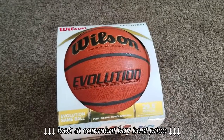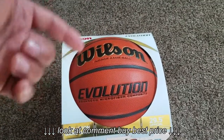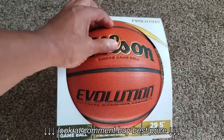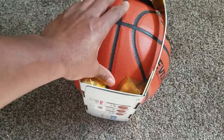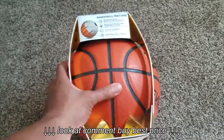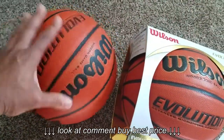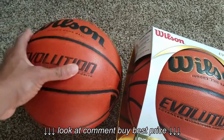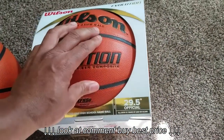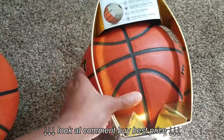One of the things you'll notice, especially if you're thinking about buying this ball — like me if you played with a couple inside the gym — it's not as soft right out of the box as once it gets broken in. It's a little stiff, definitely not as soft and plush. This is actually my second one. The other one over here is super soft, super buttery because it's been played with for a while. This new one, especially in the grooves and channels, is not as soft yet.